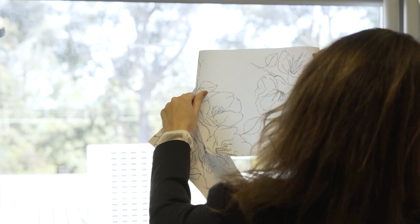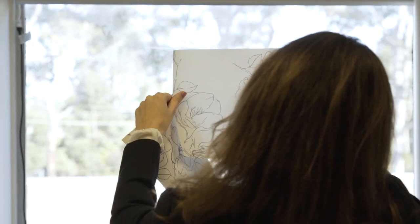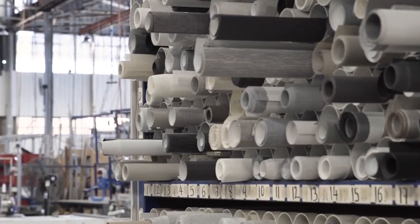Each design is transformed into 2 to 4 colourways. The next step is then to recolour proof the designs on translucent and block out printed fabrics. The quality of the product is important to the Luxor Flex brand and we assess opacities and colourways prior to launching all new designs.